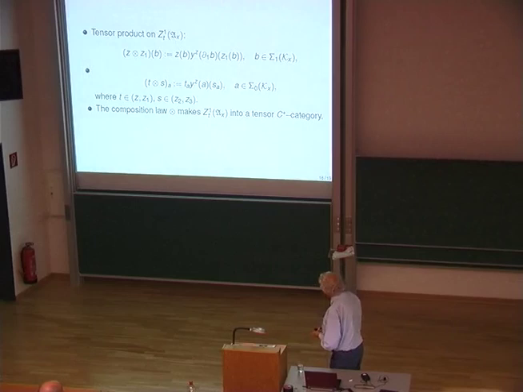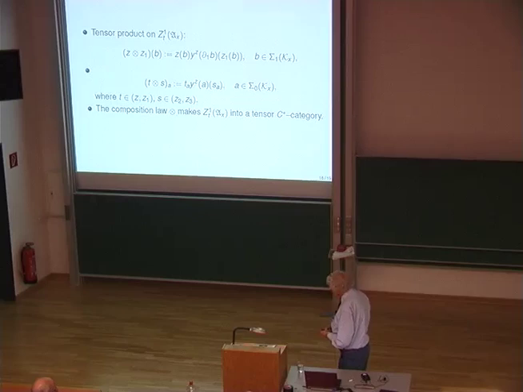And at this point, you can introduce the tensor product formula, Z1 tensor Z, by the usual formula, so the tensor product of two one co-cycles, Z and Z1 in B. This is given by Z of B, then you have the endomorphism y_Z in D1 of B. This acts on Z1 of B. And that defines your good tensor product. You need, of course, the tensor product on the arrows. That's T and S are two arrows, but that's very similar. T tensor S in A is T of A, y_Z of A, acting on S of A. And this composition law makes the category of one co-cycles on A of X into a tensor C star category.